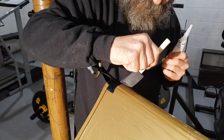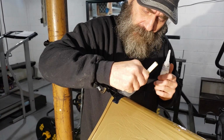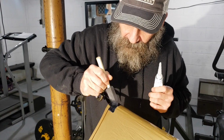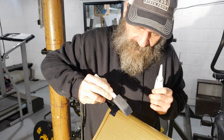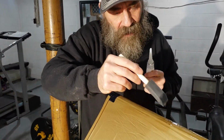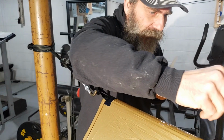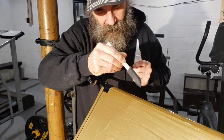How long are we going to let this dry for? It's supposed to cure in 24 hours. It says at least an hour before it's not tacky anymore. But I've also read that you definitely don't want to put your tarp away because it will stick together if you stuff it in your stuff sack. So we're going to try to leave it out for as long as we can. And I also have read that you can dust it with some baby powder to help it from sticking to itself until it's 100% cured. So I'm going to leave it here in Zach's basement for as long as he'll let me. Because that's to be the worst, is to ruin it, not leaving it enough time, have it all stick together.